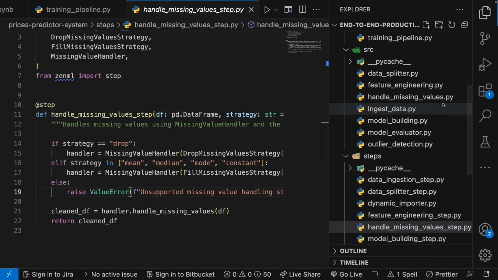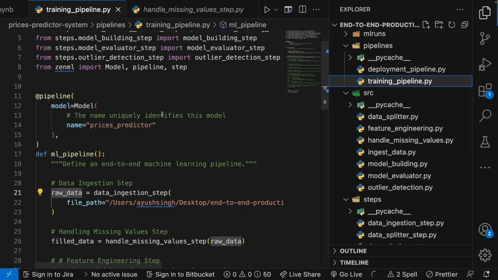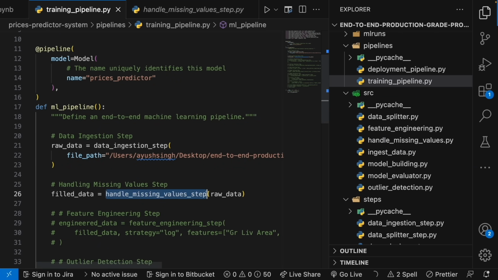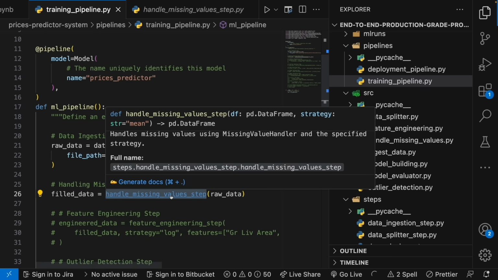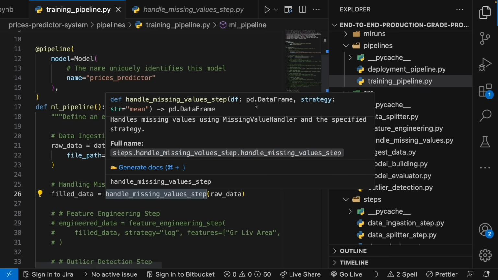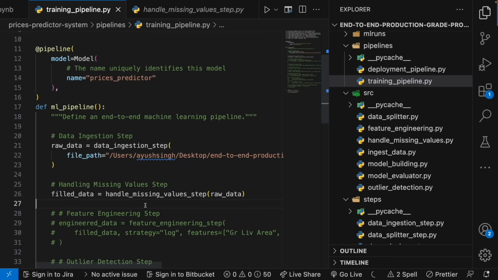Once you have this, you simply go into the training pipeline which you have created, fill the data, and pass in just the raw data. So how it works: you pass in your data frame, and because the strategy is mean, you don't want to change it, so you leave it on mean, and then it goes to your abstract class. The abstract class sets the strategy of filling missing values with the mean, and then that executes whatever code logic we have written and returns the data frame with filled mean values. I hope that it makes sense. It is pretty simple to understand. It's just a way to do it, and I love the way it works out.